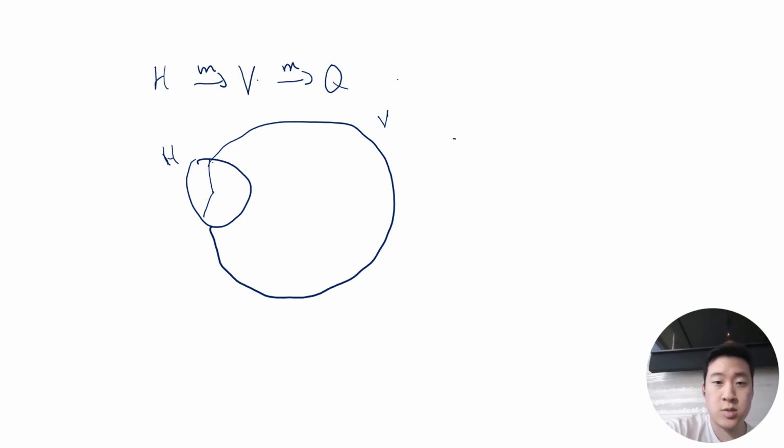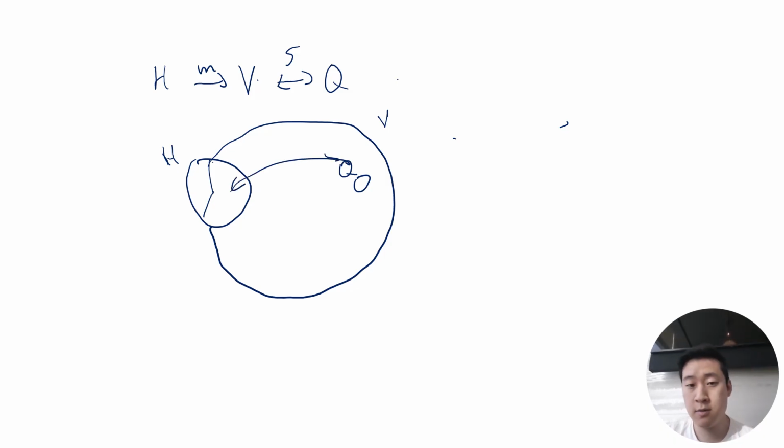Well, what if I change this to a sum? If I change it to a sum, it's potentially even harder for me to make an inference. Now, this could be Q, right? And so an even tinier portion of V could be Q. And notice how, again, Q does not need to overlap with H in any way. So once again, I can't draw an inference here.